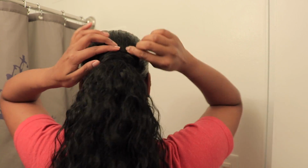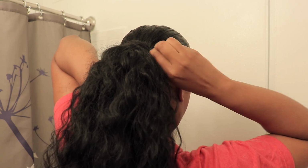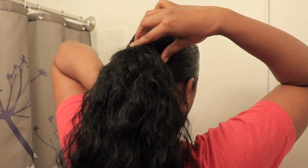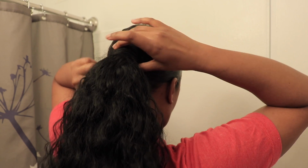So with the placement of the bobby pins, you want to make sure you get them in a good spot where you can really secure the ponytail on and also hide them, push them in really deeply. And then 2 should be about enough to hold it on tight.